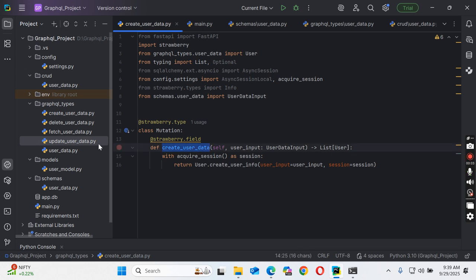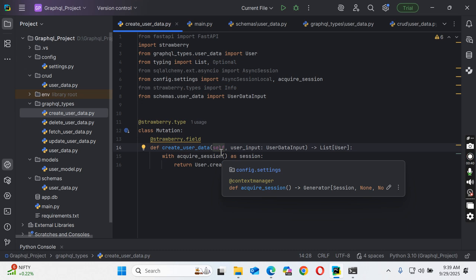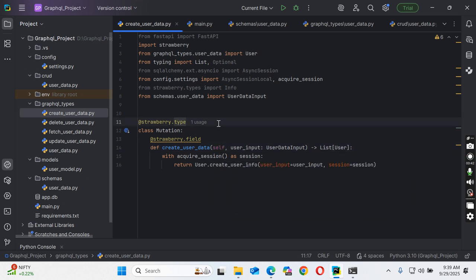In the last video, we learned about fetch user data and create user data. While creating the user data, sometimes if you use asynchronous techniques and two users want to do some operation at the database level, that will be a race condition.